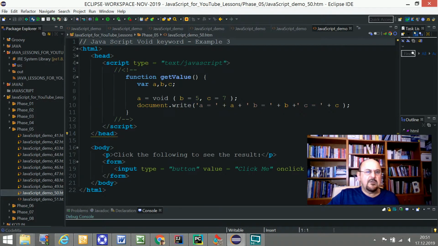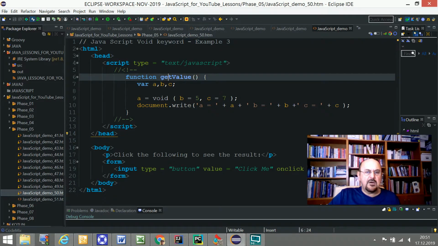And here is another example for using void keyword. Look here. I define a getValue function. Within this function framework, I define three variables, A, B, C, and I define a void.